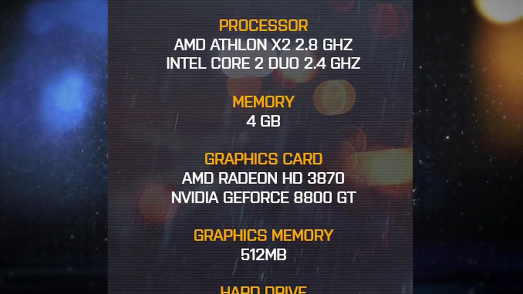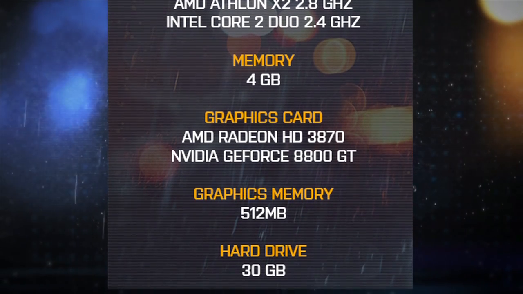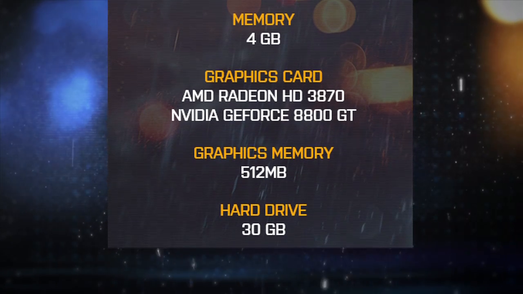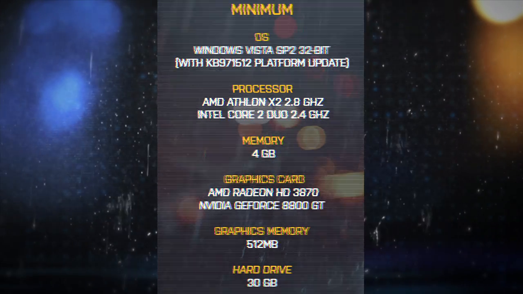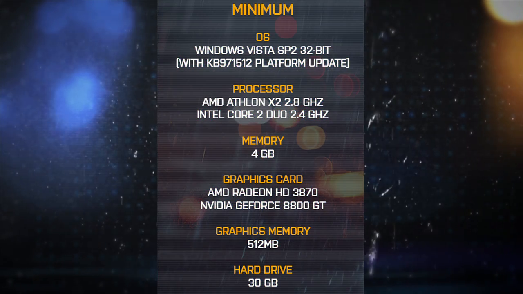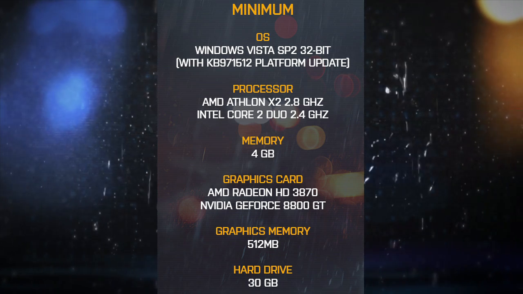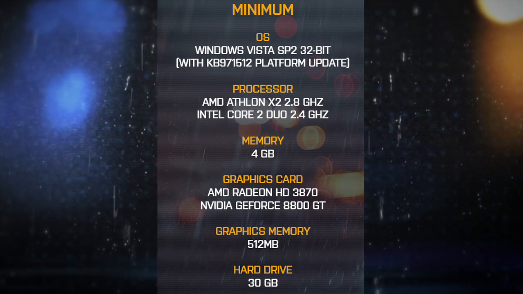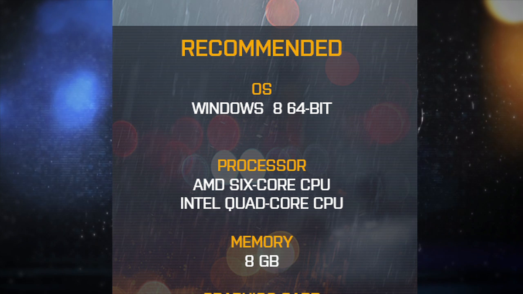Memory 4 gig, graphics card AMD Radeon HD 3870, graphics memory 512, hard drive 30 gig. Now, I think that is a fairly standard specification for anyone who's bought a PC in, let's say, the last 3 to 5 years. Yeah. I mean, most PC owners are going to be able to at least meet that. But I think a lot of people are going to be aiming for the recommended. And the recommended specs also tie in quite neatly with the next-gen console specs as well, don't they?